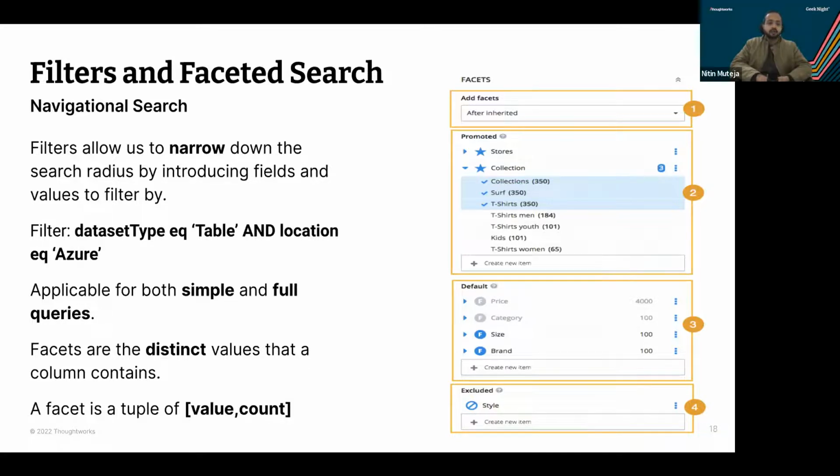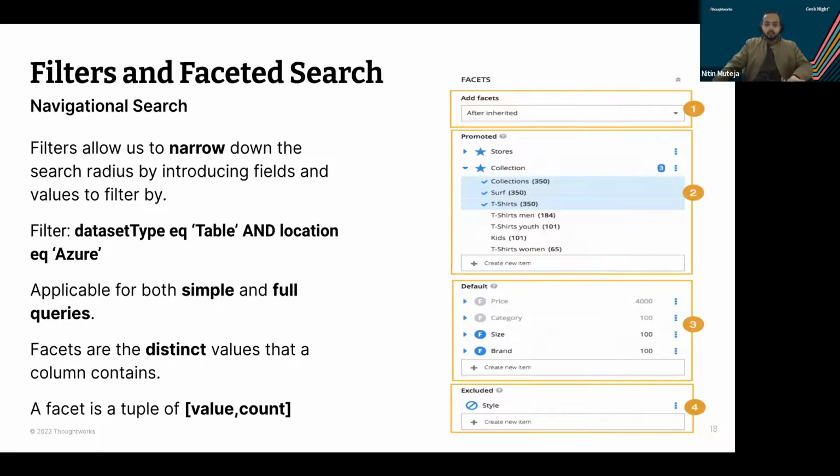So let's assume I say dataset type. When executing a wildcard query on my entire database, I could get a set of facets for dataset types. It will return me table, blob, Parquet, all those different unique values. Now, when I execute my next query, I can specify to Cognitive Search, okay, I know it has table, and I just want to concentrate on tables now. So you can specify dataset type equals table in the next query and then filter your data accordingly. That way you'll be able to narrow down your searches and get the exact data that you're trying to achieve.